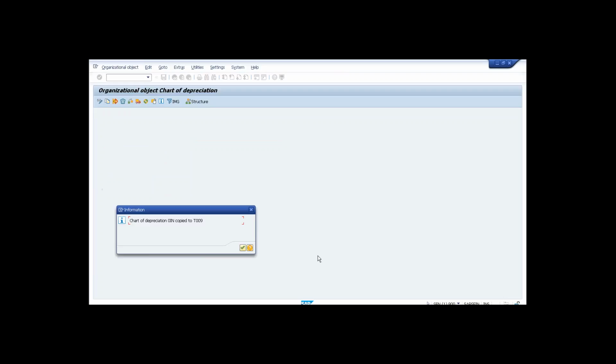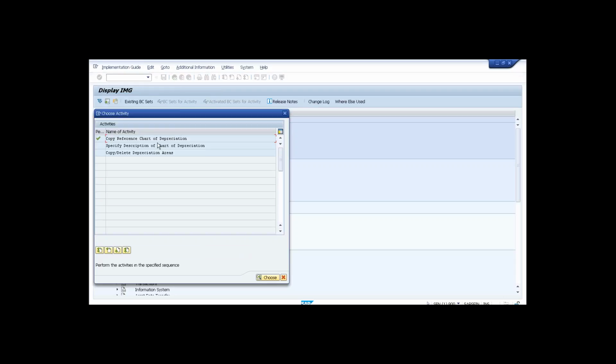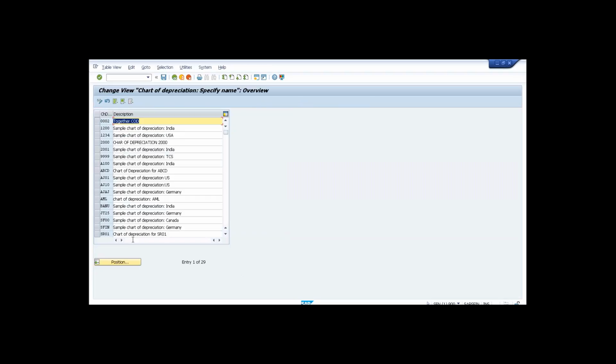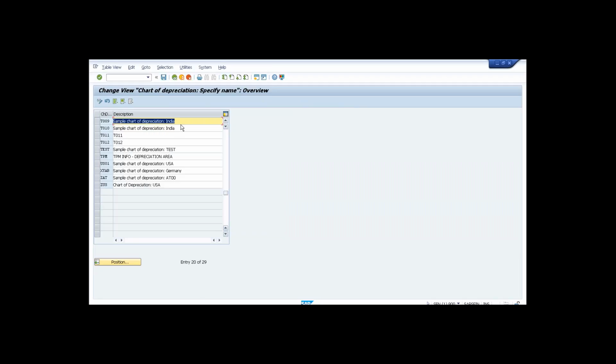Copy it to T009. Okay. So the next thing is to change the description of the newly created chart of depreciation. COD for T009.